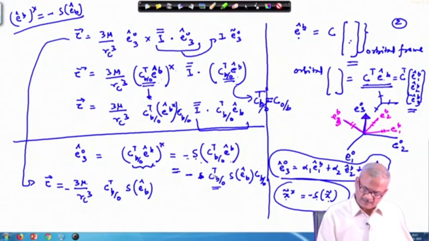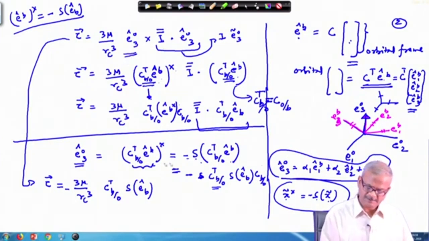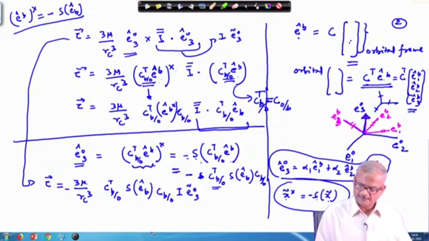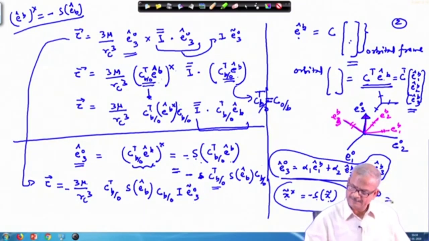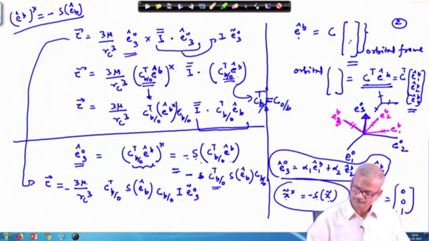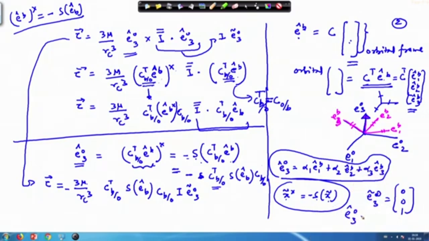So therefore, this equation here, E cross, gets reduced to this part we have written from this place, and then replacing this as B slash O, and thereafter we have I times E tilde O 3. If I write it in this way, this implies 0 0 1, while if we write it like this, this is just a unit vector in the third direction, which is written by 1 here. So, this is the difference. These are some simple manipulations we can always do. The best way of doing this is to represent it in terms of vectrix and then carry out the whole operation. Otherwise, convert it into this format and then work it out.